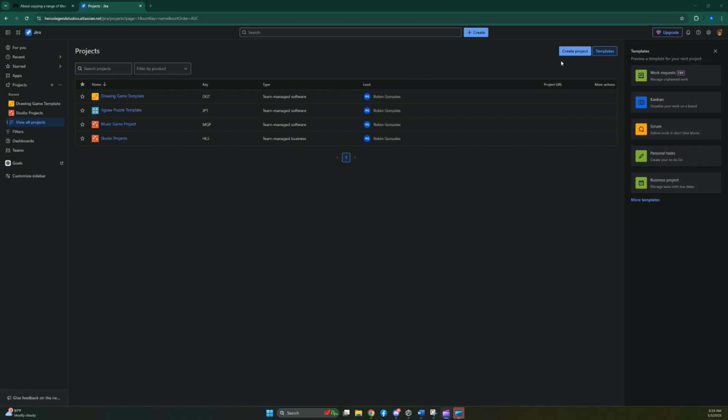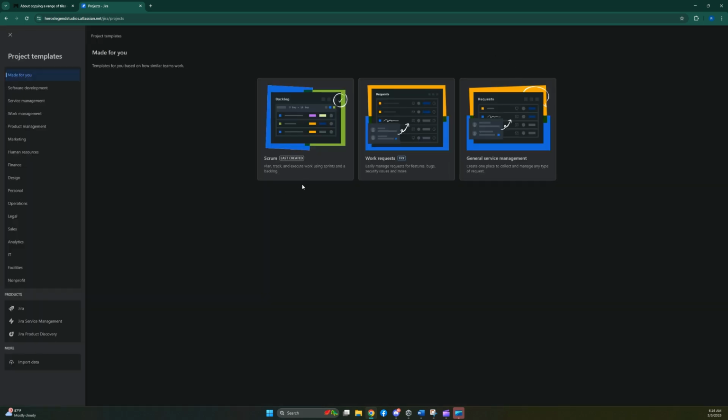So anyways, what you want to do is click create project, and you can get to here by clicking projects, view all projects on the left panel. Once you're here, or if you're starting new, it'll ask you, hey, create a project. So create a project and you'll start seeing all this stuff. On the left are project templates, and there's all different ones for your needs. Take your time, check them out for whatever you think you may need this for.